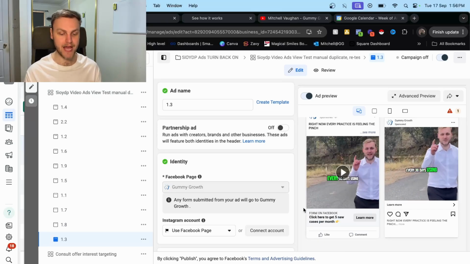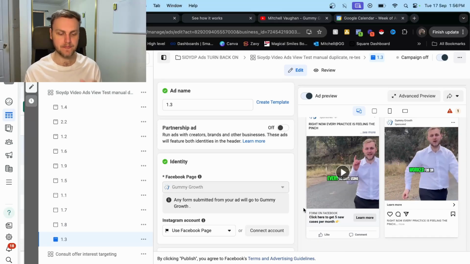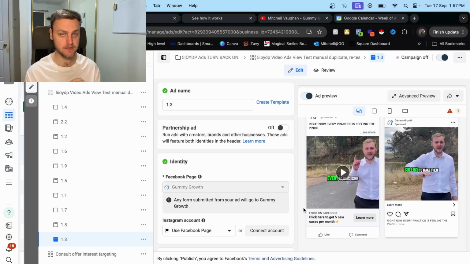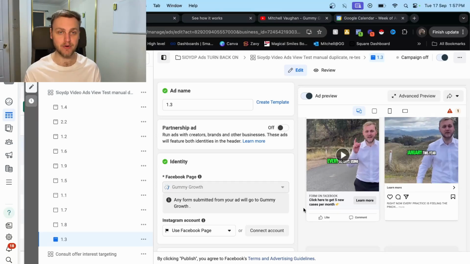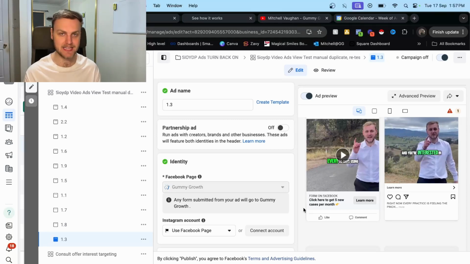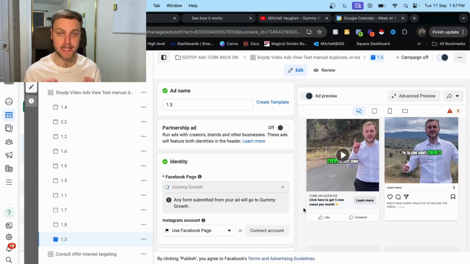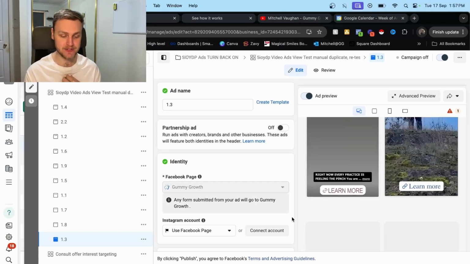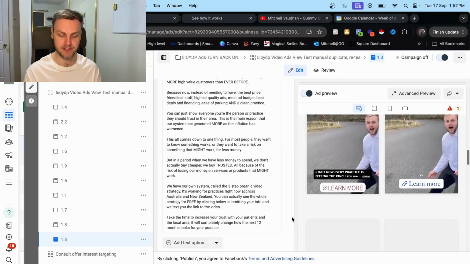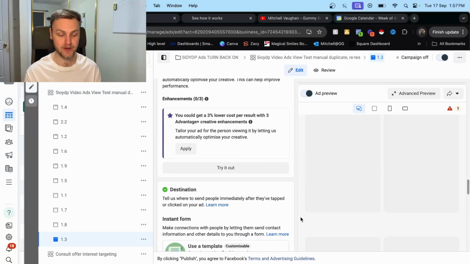Here, I'm going to show you how to get the calls in your calendar. This is the most important part of the whole funnel. It's not the ad. The ad is important, but the most important part is that you put the calendar at the end of your Facebook lead form. So you might say that's a bit backwards and you might just want to send them to a landing page with a VSL and a calendar. That's a call funnel. I get it.